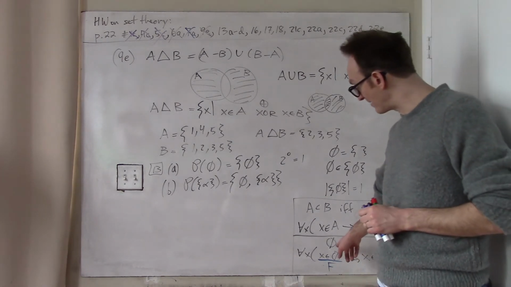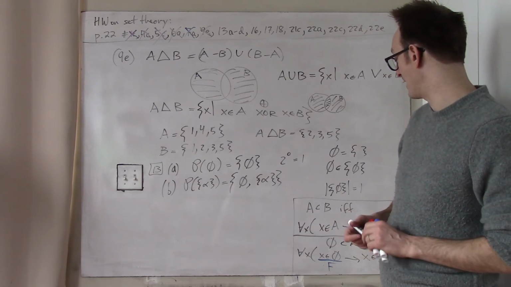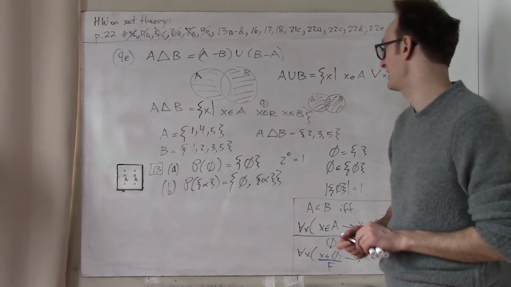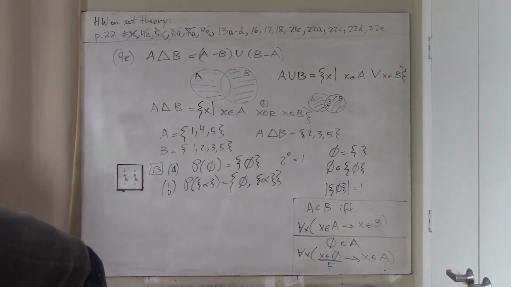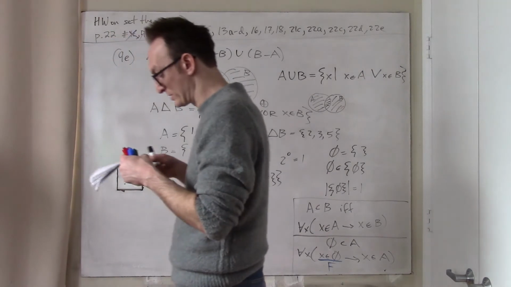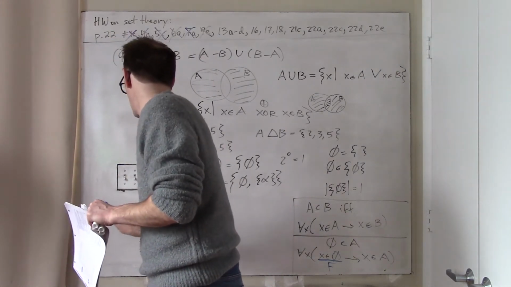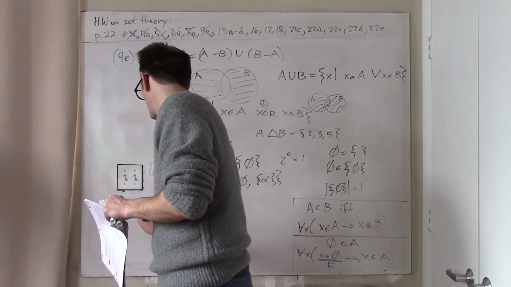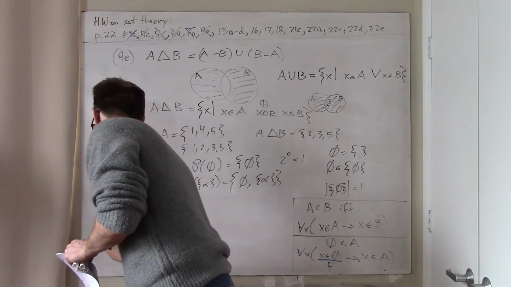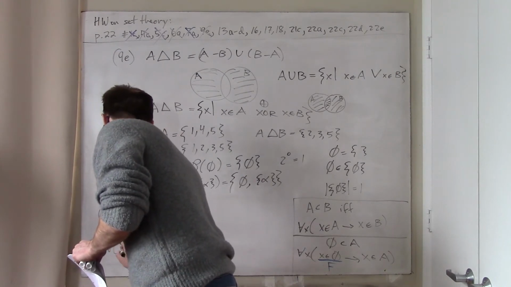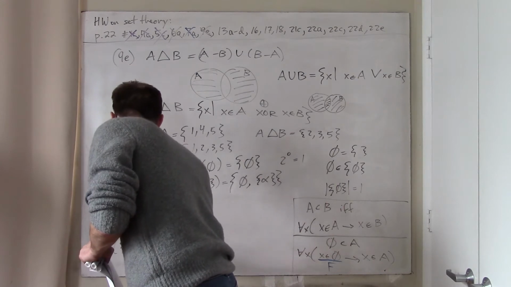That's explaining why the empty set is a subset of every set. That's good enough for me. Now they're just going to make me do this like two more times. For C, they're asking for the power set of a set with two elements, and for D, they're asking for the power set of a set with three elements: alpha, beta, gamma.